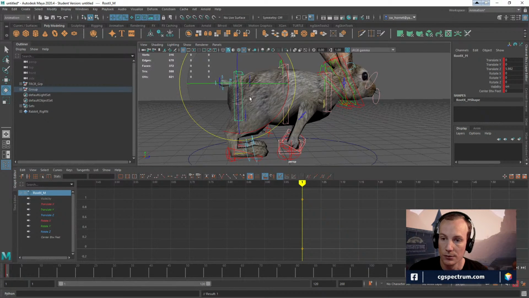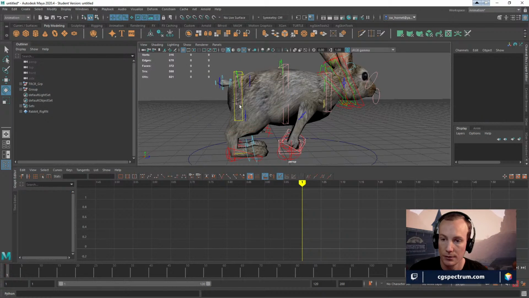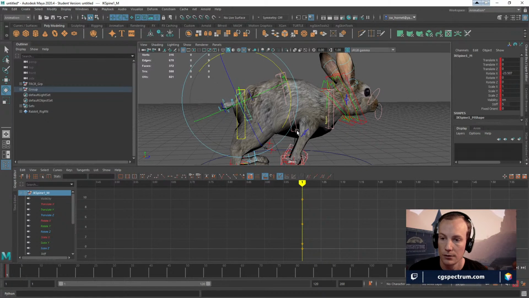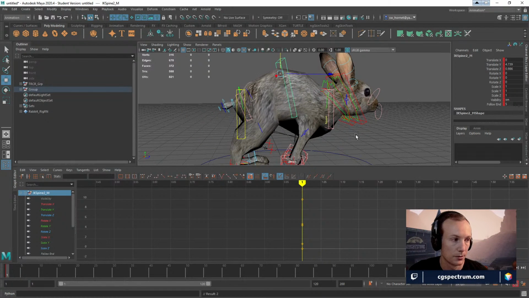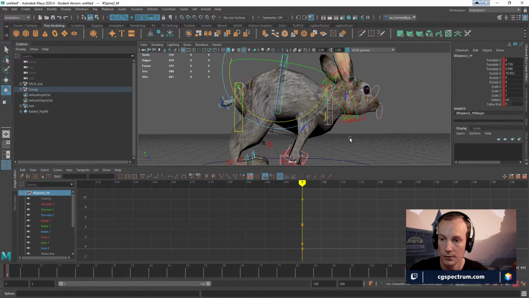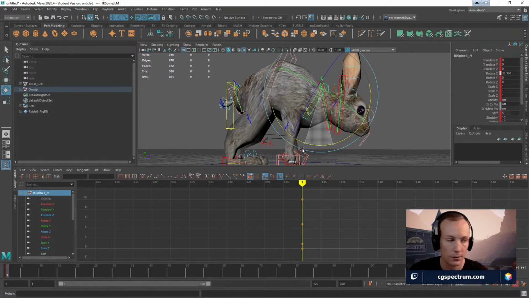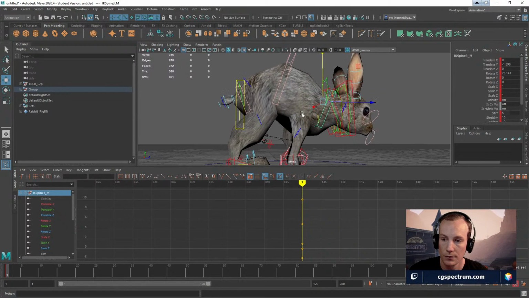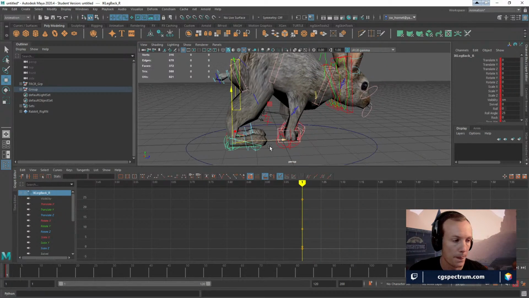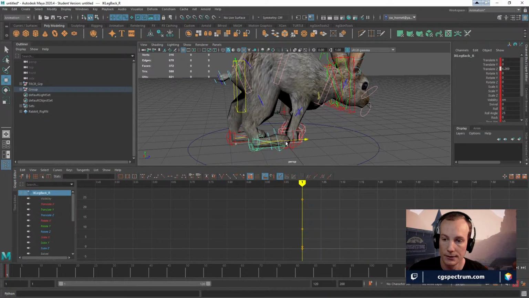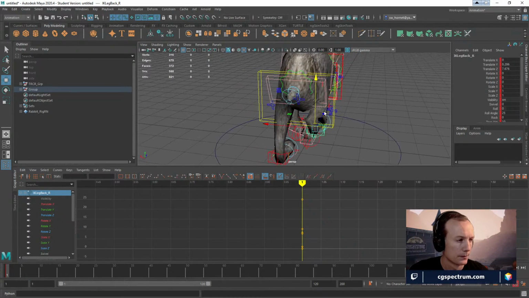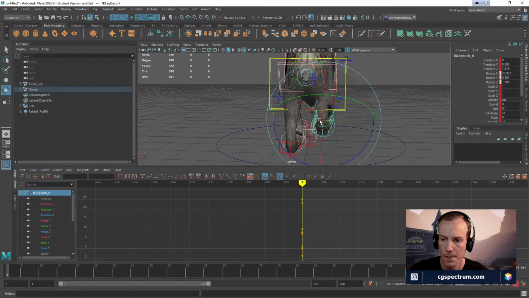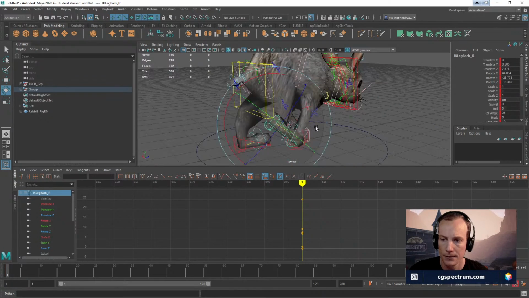Back end was up. Bunched up. And legs. Over. Out.